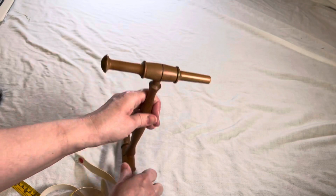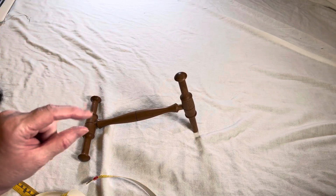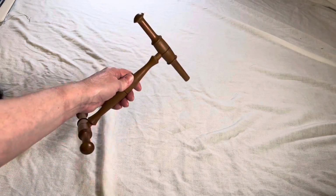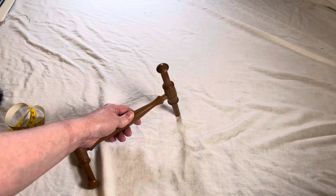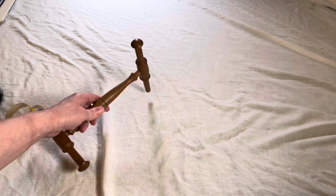You need to measure, by the way. If you get a Niddy Noddy, be sure you know what it is. There's some at 54 inches. There are historical reasons for that, that I go into, I think, on one of my previous videos about the 54 length. But I just want you to know there is a historical reason. But I started to buy ones that are in yard lengths.